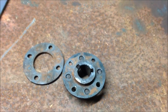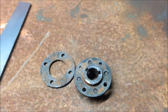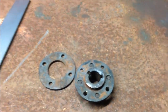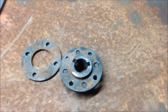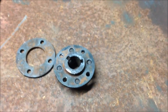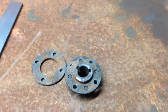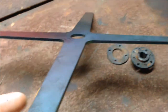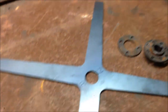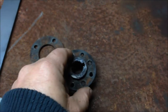I got a mate that does laser cutting for work, and I said to him, hey man, if I draw you a picture, could you knock me up a part for me? He goes, yeah, for sure. So anyway, he just dropped it off, and that's why I'm down here doing this, because I'm so excited, because nothing is happening, and I finally got something that I can play with. Check it out. So that's my spider made out of 5mm mild steel, to make my Model T style steering wheel for my traditional build.